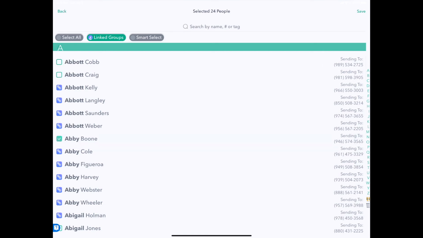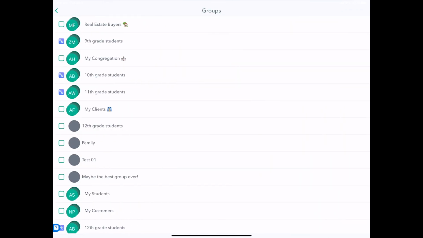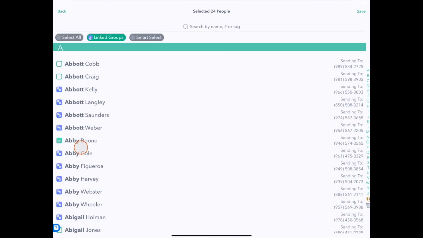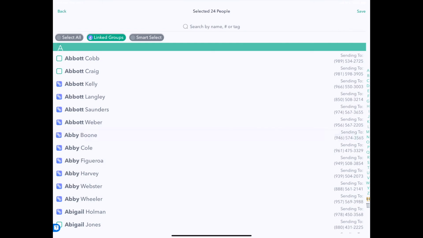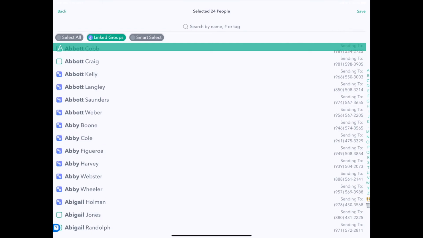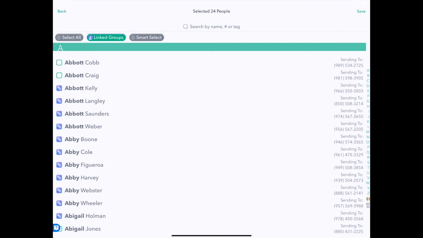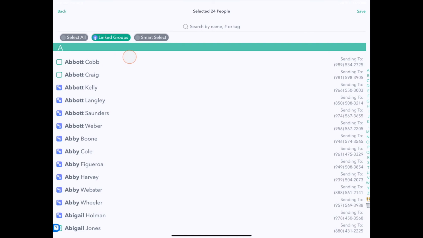Or if you tap Abby again, you can force her into the group even if we remove the link group which added her. So there's 3 states to the check mark here, and the default is just to keep them linked in when you use the linked mode. Enjoy link groups and stay tuned for the other cool features available in Hit 'em Up Standard, such as smart selectors, a really cool way to also include people in based on other criteria.